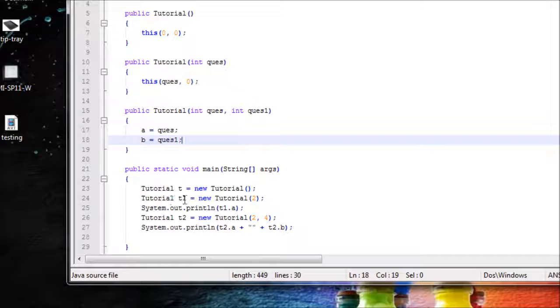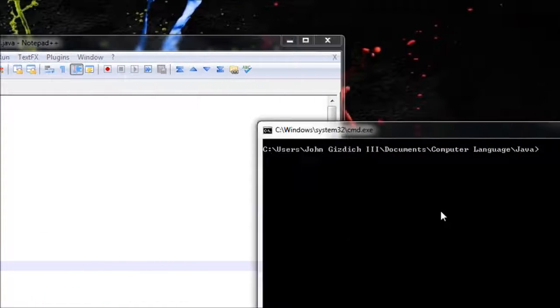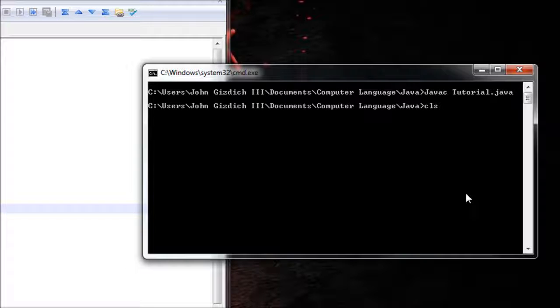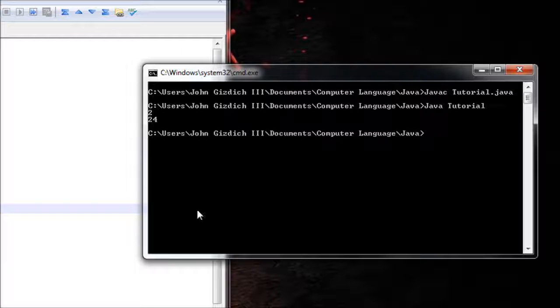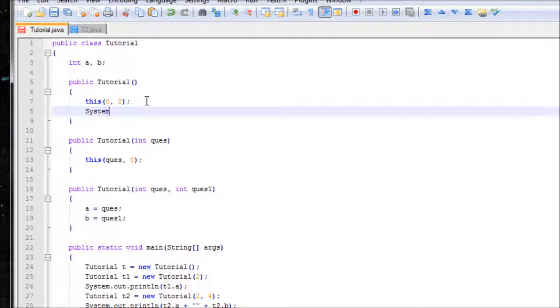Scan all this, make sure you don't have any errors. You still have to use the variable t and then answer from here. Let's save that, and now let's output it and run it. No errors, good. 2 and 4. Let's output something, I forgot about that.